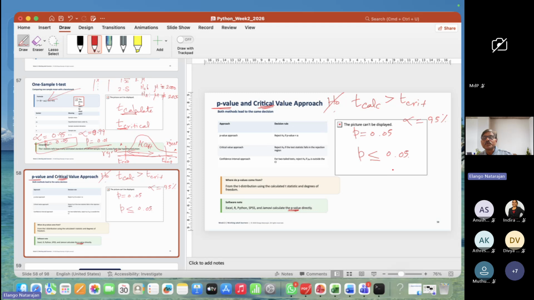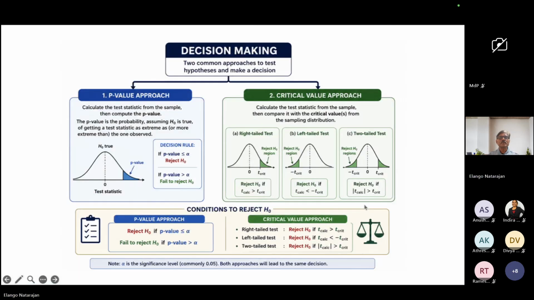You will say that there is a significant change. What you assumed is not correct. Okay, so this is another option we have. All good. I suggest you follow either one method, the critical value approach or the p-value approach. Any one is enough.